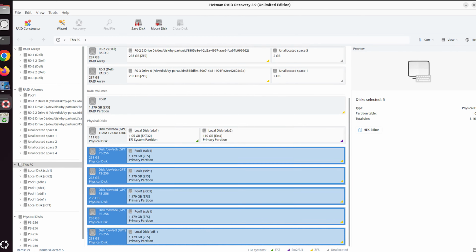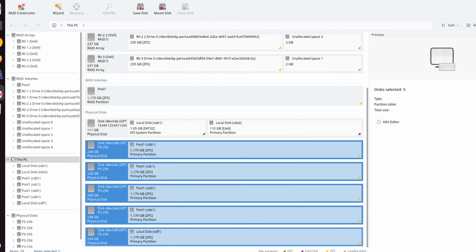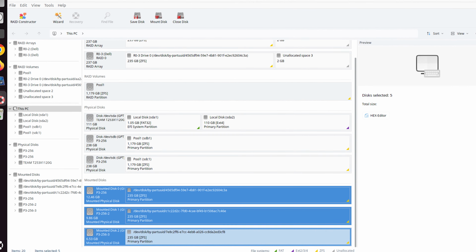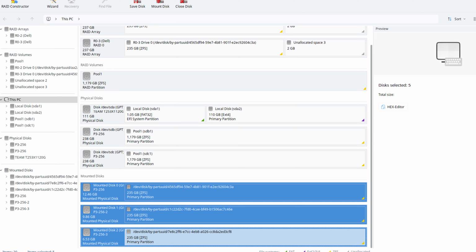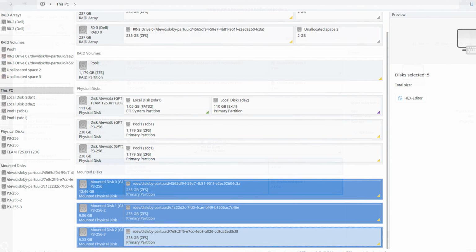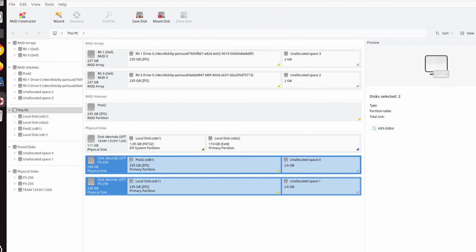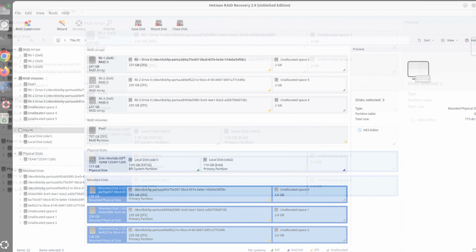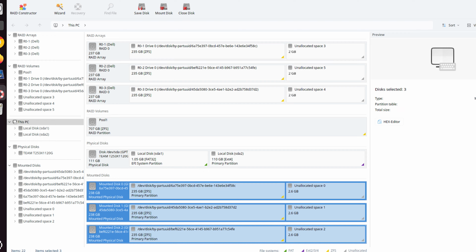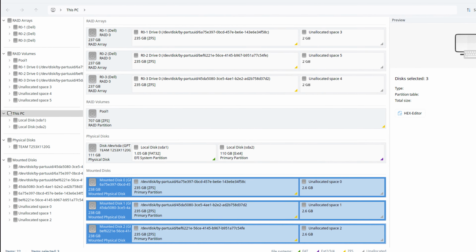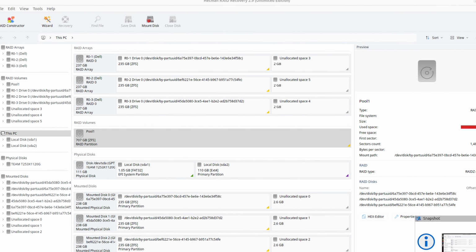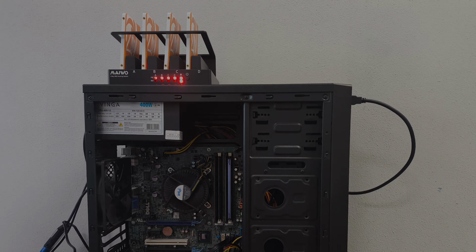Thanks to distributed parity mechanisms and data integrity control, specialized software, specifically Hetman RAID Recovery, is capable of reconstructing lost blocks and restoring access to information, as long as the number of failed disks does not exceed the allowed level for the specific RAIDZ type. If this threshold is exceeded, the logical structure of the array is broken, and standard software methods become ineffective. In such situations, recovery is only possible using professional equipment in specialized laboratories.